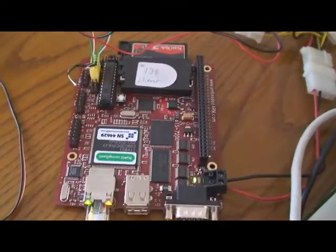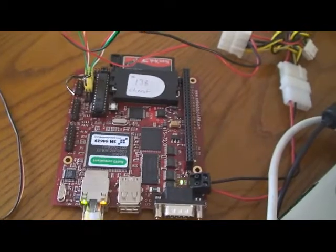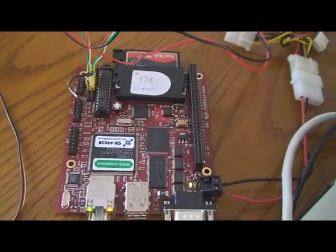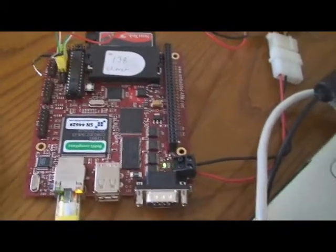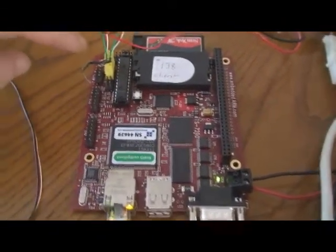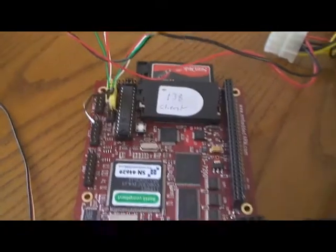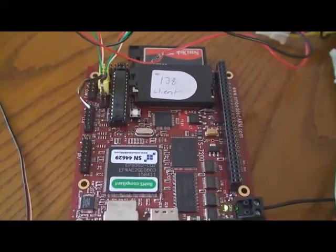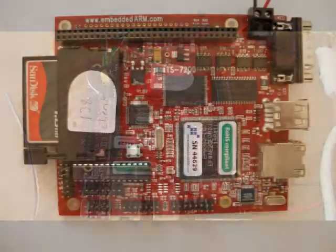This is a single board computer I chose. It's a Technologic Systems 7200 board. It runs Linux off of a compact flash. It's got an onboard A to D converter up here, and the yellow plug you can see leads to the potentiometers on the input arm.